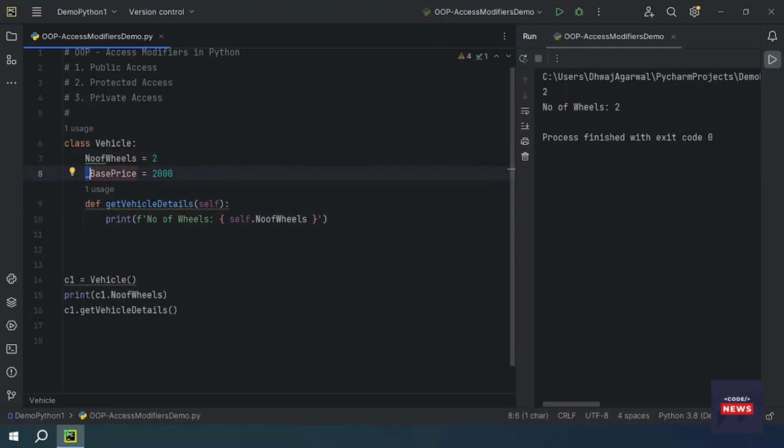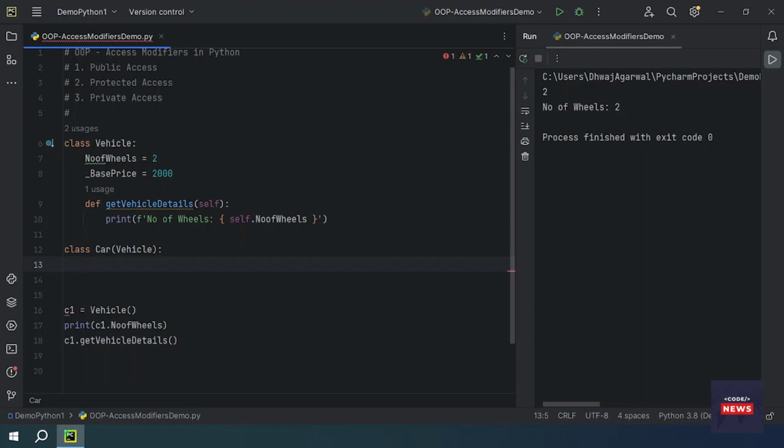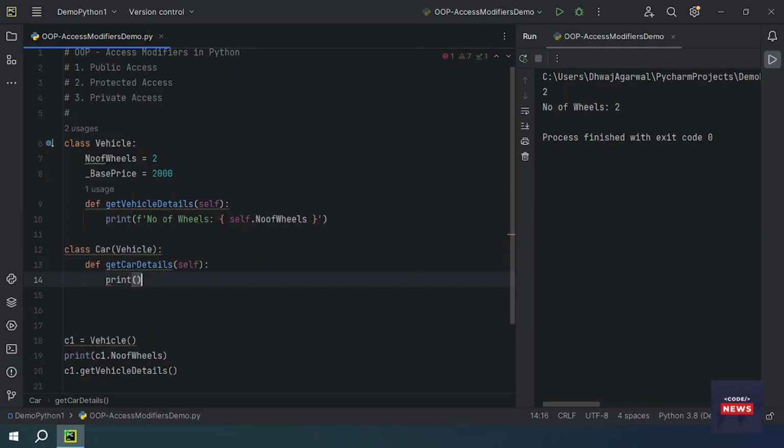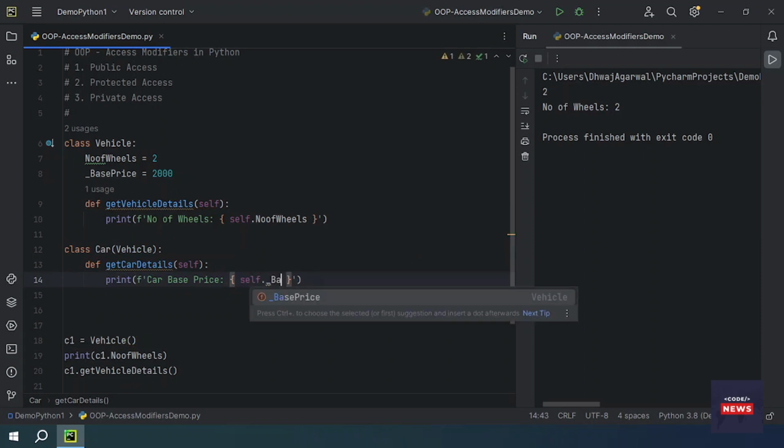Okay, and how we can use protected variables, like let's say we need a child class, let's say the car class. We can inherit the vehicle. We can use, let's say, def, and we can say get car details. Then we can print a message self base price. Okay, so here this is achievable.